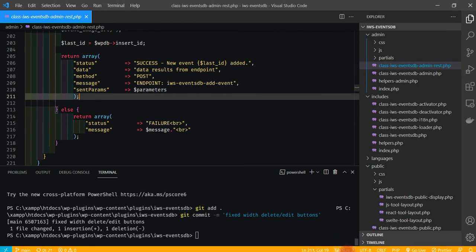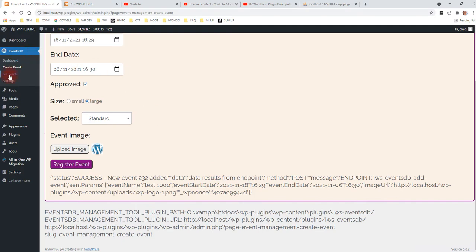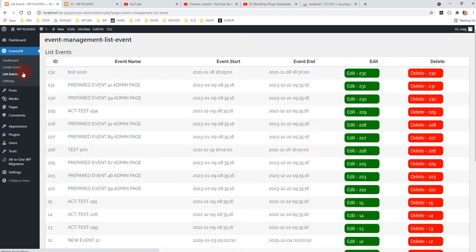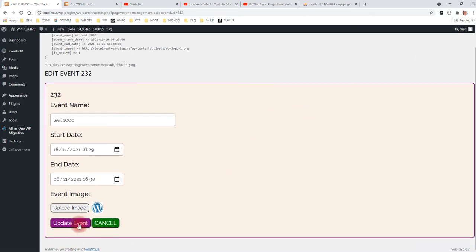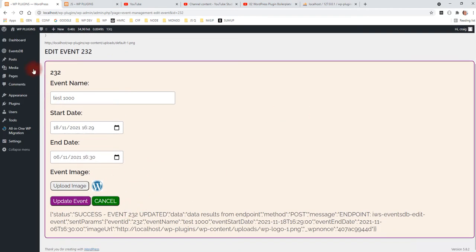And the main idea about this video series is not so much about the REST API or any of the other features, it's where do we actually put things so that it works like this. So what we'll be doing is we also have a list events, for example, where it gets data back, and we can go and click edit. And rather than doing a server round trip, we again use REST APIs.